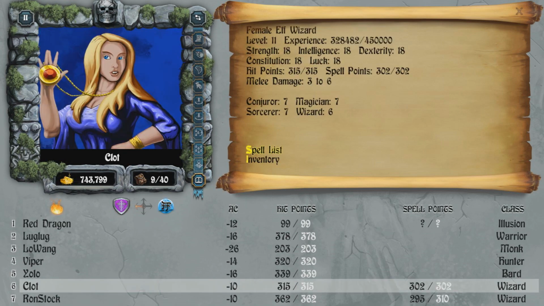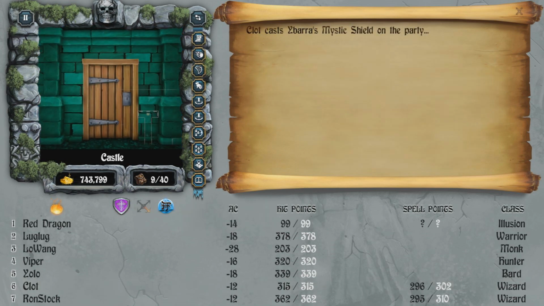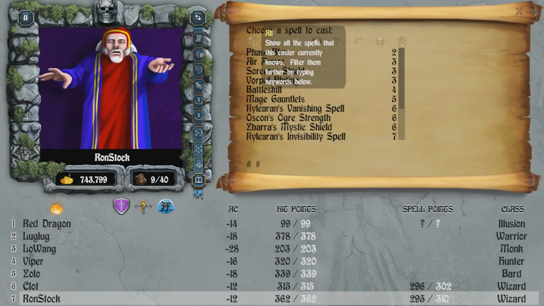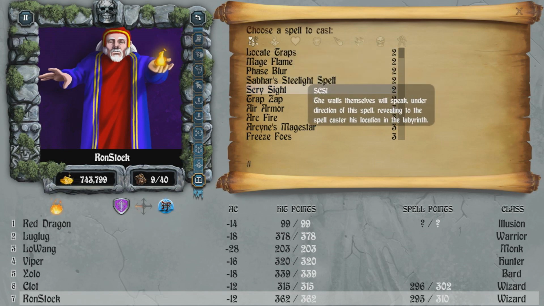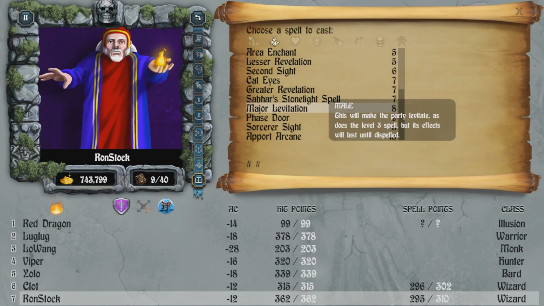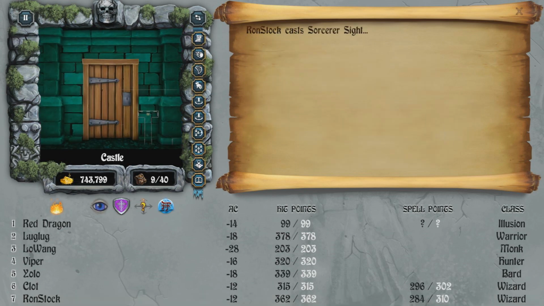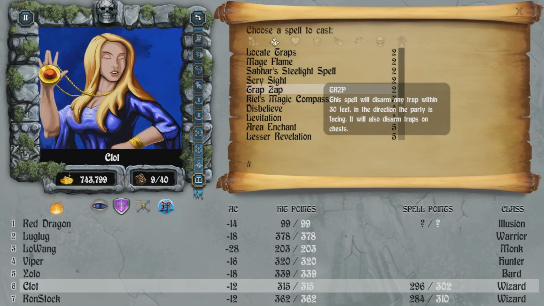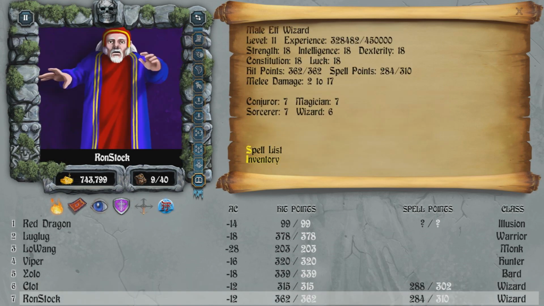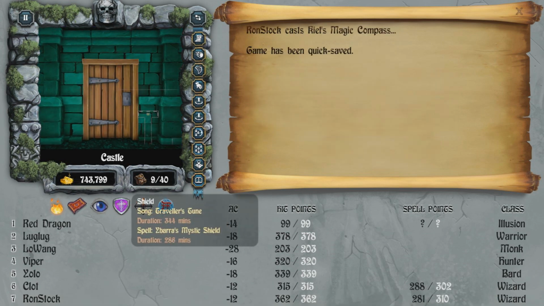We got a buttload of spell points, so let's re-equip. No reason for me to waste my actual Ibarra shield. Thank God they broke it up into individual areas. If you had to use this all spell the entire time, that would be a pain in the ass. All right, I'm gonna save.